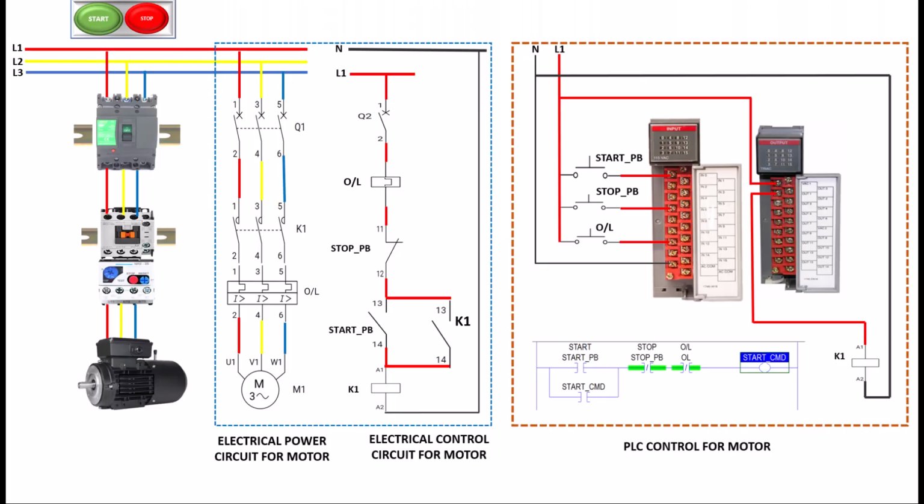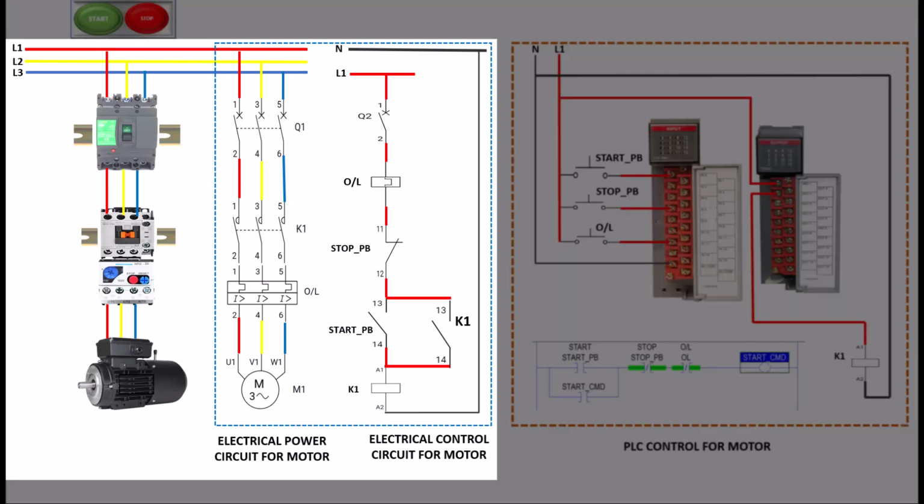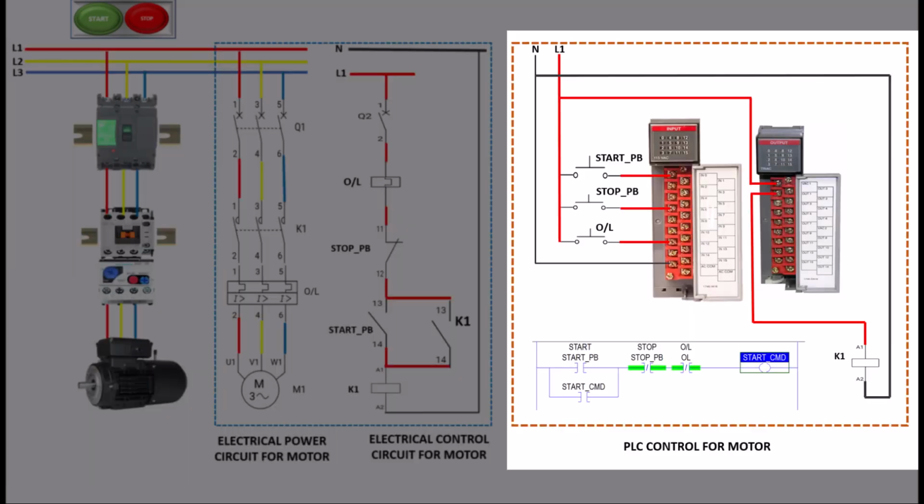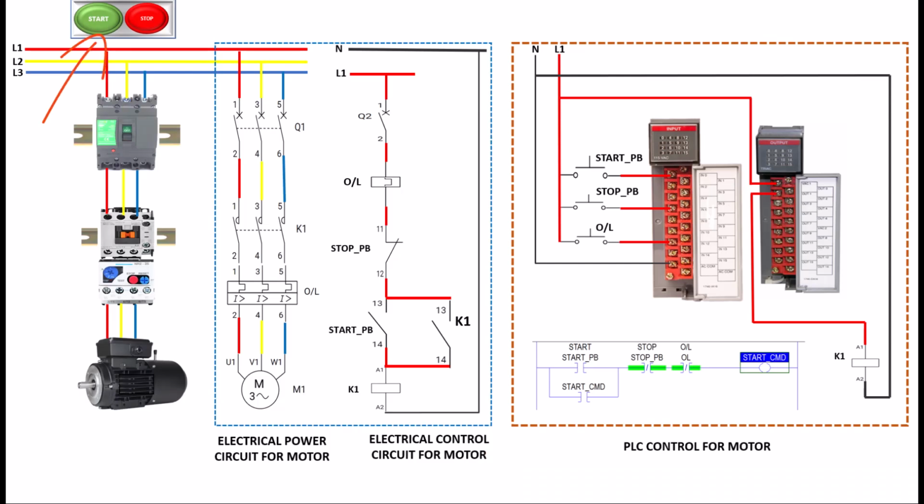I want to make clear to my students that there are two main ways to control a motor. One is electrical control, which I already explained, and the second is PLC control. With electrical control, we use simple switches and wires directly connected to the motor. You turn the switch on, and the motor runs. It's easy to understand and works well for basic tasks. But if you want the motor to do more complex things, like start and stop at certain times, you'll need more electrical parts, which can make it tricky.